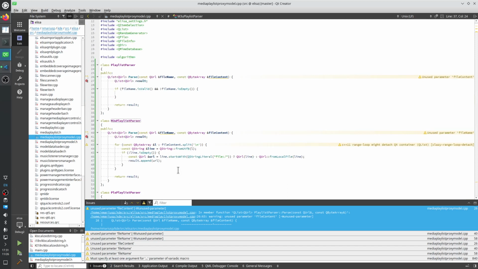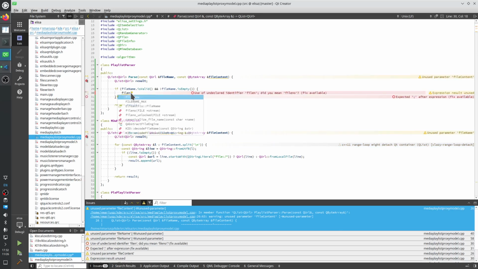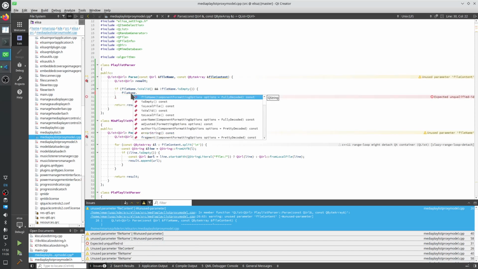So we can convert from QURL to QLocal file. This thing. Extension.